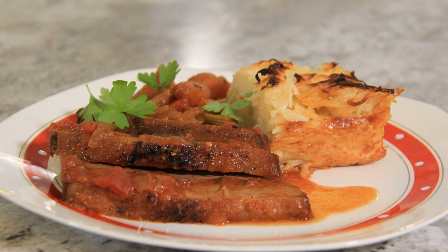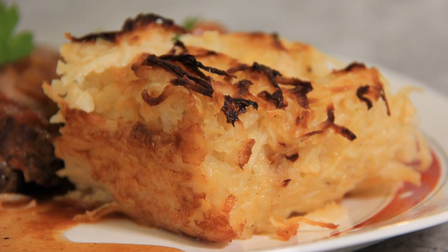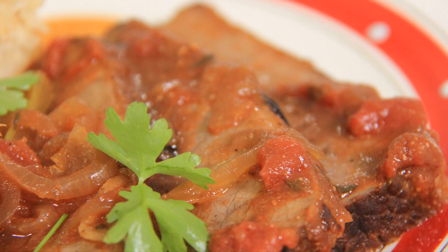That meat is so tender — it just falls apart in your mouth. And the hit of the sweet and the sour in there with that Coca-Cola. You don't know there's Coke in it, but there's that little hmm, I wonder what that could be underneath the sauce. Really beautiful, and it goes amazingly with my potato kugel recipe. This is such an easy dish to make ahead and have ready for dinner whenever you need it. And it may be 50s inspired, but it's perfect in any decade.